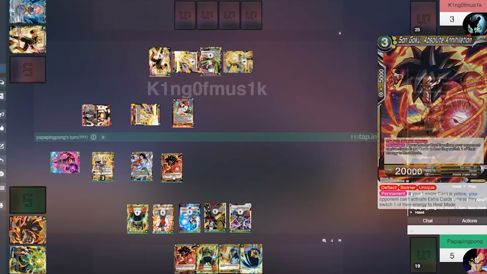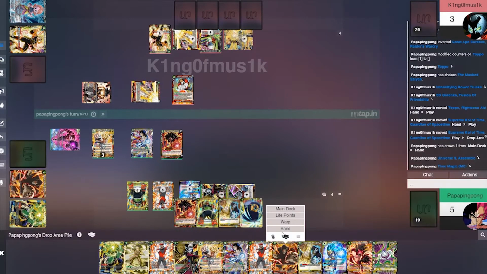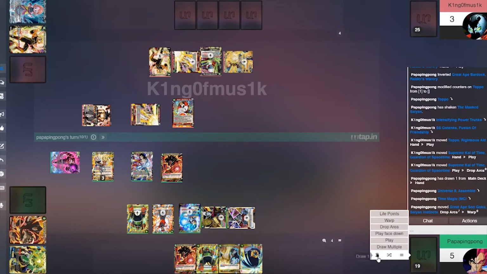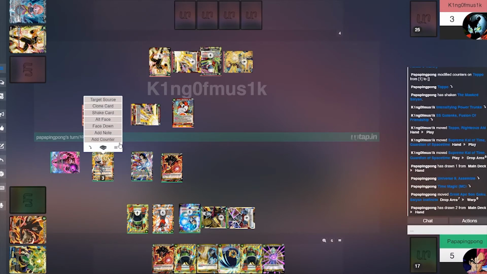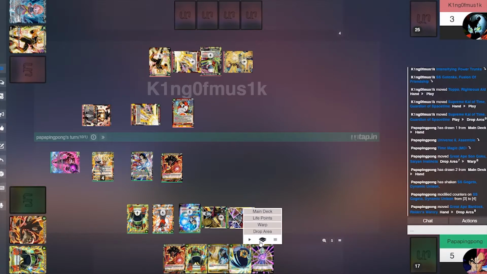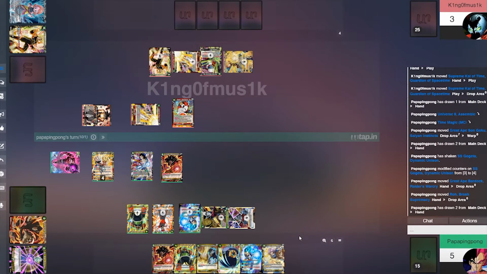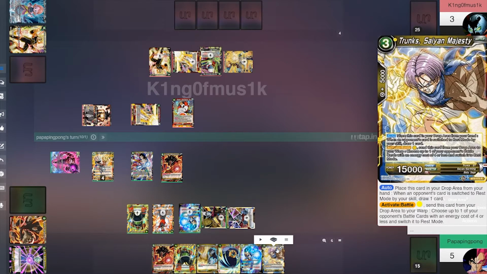Toppo. I was planning on going in pretty hard on him this turn. Please don't take that out of context. And he just used Toppo, and classic Toppo basically makes me have to pass turn. But I'm going to use the Gogeta effect to draw 2, and I have just a very awkward hand.